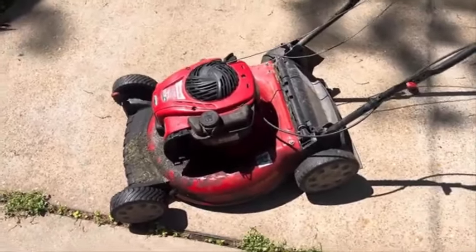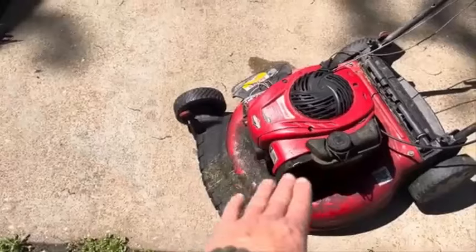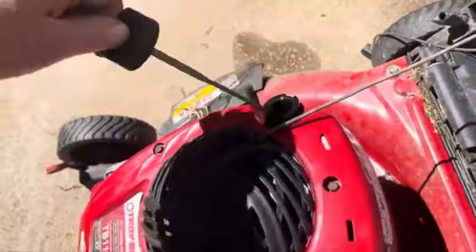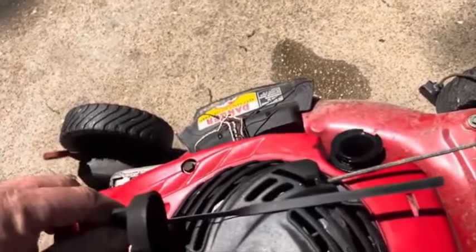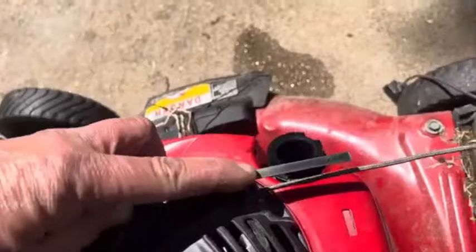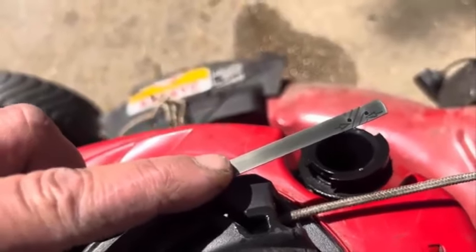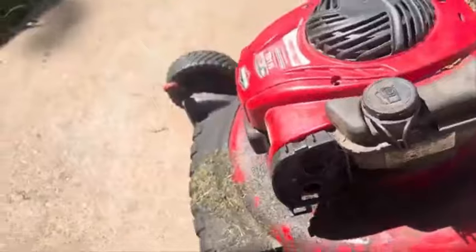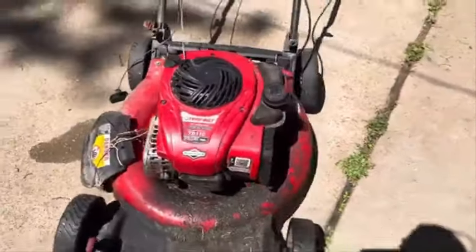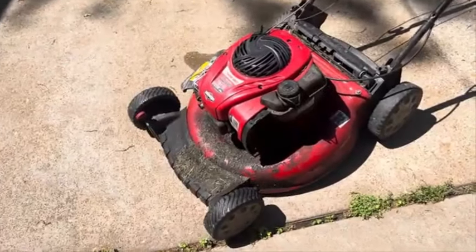The blade has to be flipped back over. The big issue — the elephant in the room — is all this oil. Looking at the oil level on the dipstick, that top hole is the top level, and the oil was way above it — definitely an overfill condition. That causes oil to blow back into the carburetor and all over the deck, which is probably what happened. The carburetor may have been having problems; these internally tend to get jammed up, but it's pretty easy to clean out.